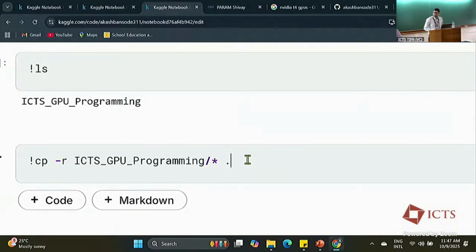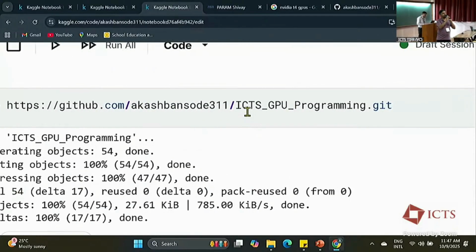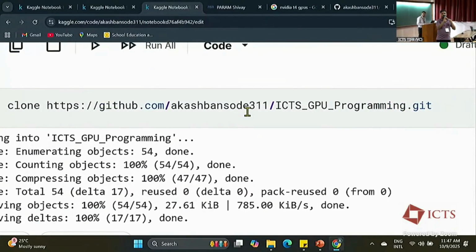Has everybody cloned the GitHub repository? Has everybody found the GitHub repository? Okay, so I think we have shared the link on Slack in the conference workspace. So do have a look, get the link from there, get the repository cloned, and then we can go ahead from there. Still finding the link to the GitHub? Okay, fine.